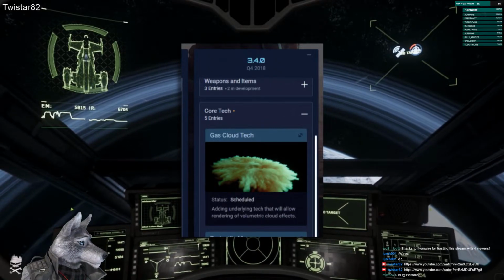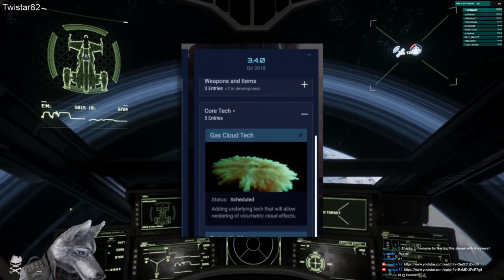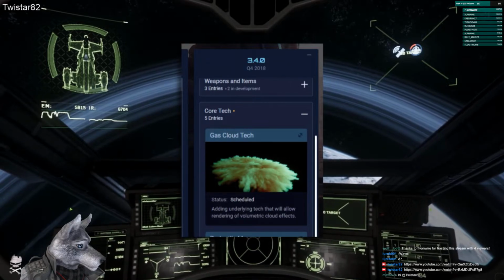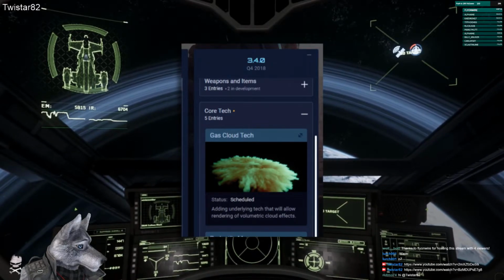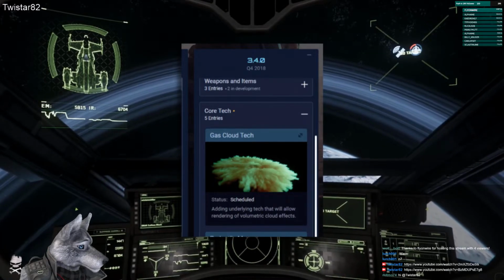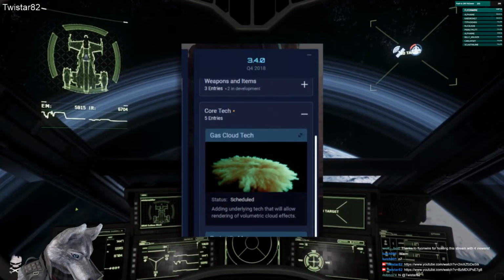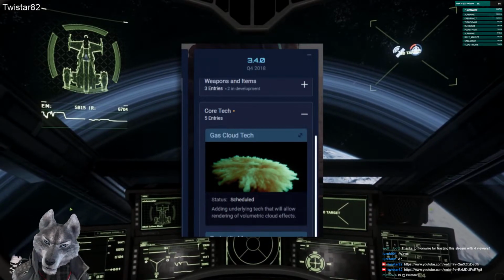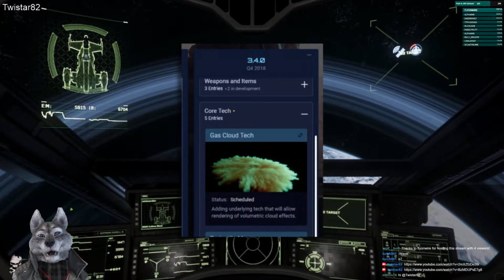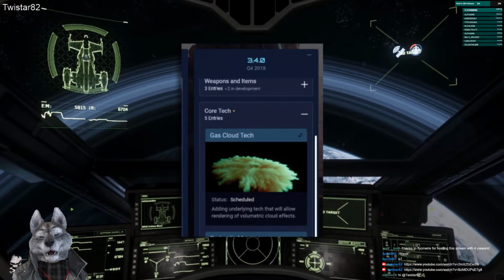To see something like that evolve into the game, something that isn't strictly speaking CIG created, but something that's community created, I think would be really, really cool. So that's one of the things I hope for with the outpost construction and the Pioneer: that it extends beyond worlds, that it extends to asteroids as well. That, I think, would be just the cherry on top. That would make that an amazing system to see come to life.